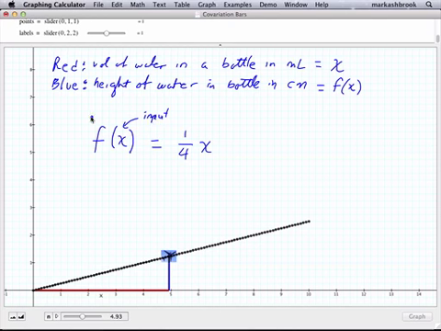F is simply the name of the function. We can name it anything. We could have named it h, and that would be a little more descriptive because we know that we're getting height from this. So then the whole symbol together, the whole expression, that's the output, or in this case, that's the height of water.